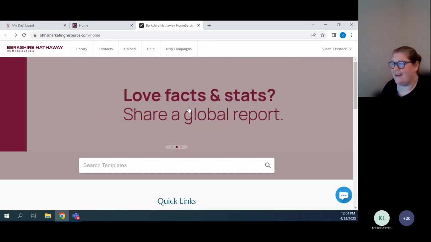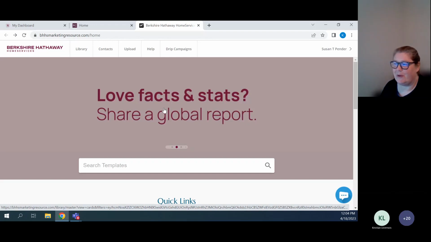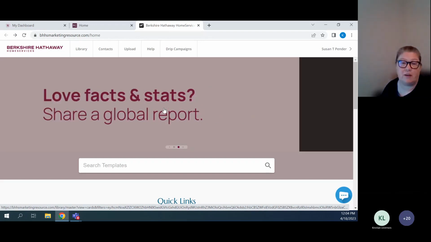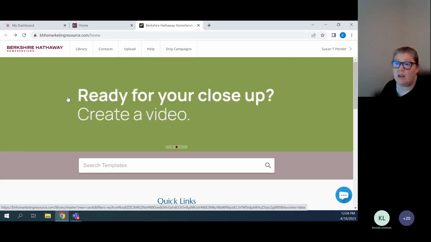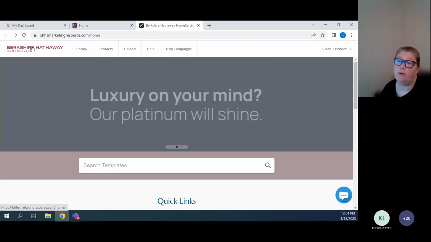It's the actual first slide here. But you'll notice that as soon as we get into one like this global report here, it is clickable. And you can go ahead and go in and you'll be able to see all the different things that go with those global reports. If at any time you need to get back to this home screen, you can go ahead and click the logo in the upper left-hand corner.